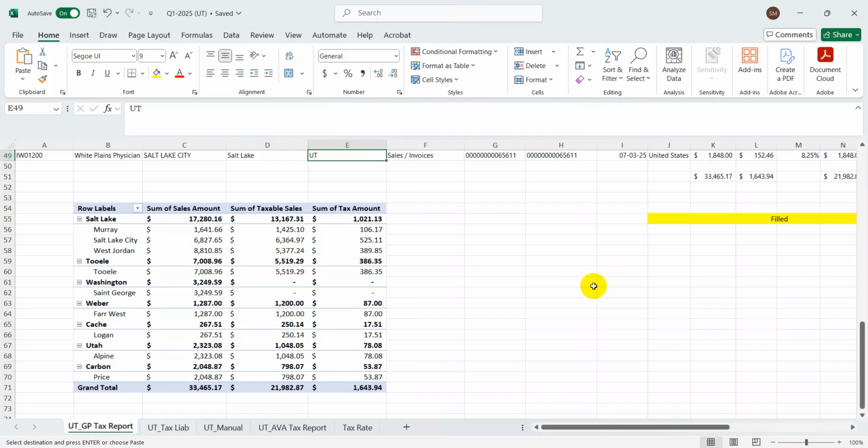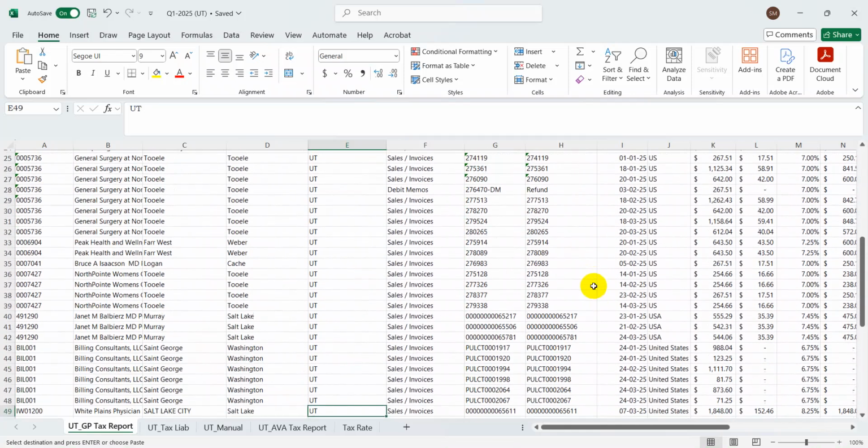In our last video, we went through the process of filing the New Jersey sales tax return. Though we were not able to file the live return, I showed you the return which was previously filed. The reason is that New Jersey is going to launch a new portal where you will be filing the next quarter return. So today we're going to file another state. That's again a quarterly return that I used to do for one of my clients.